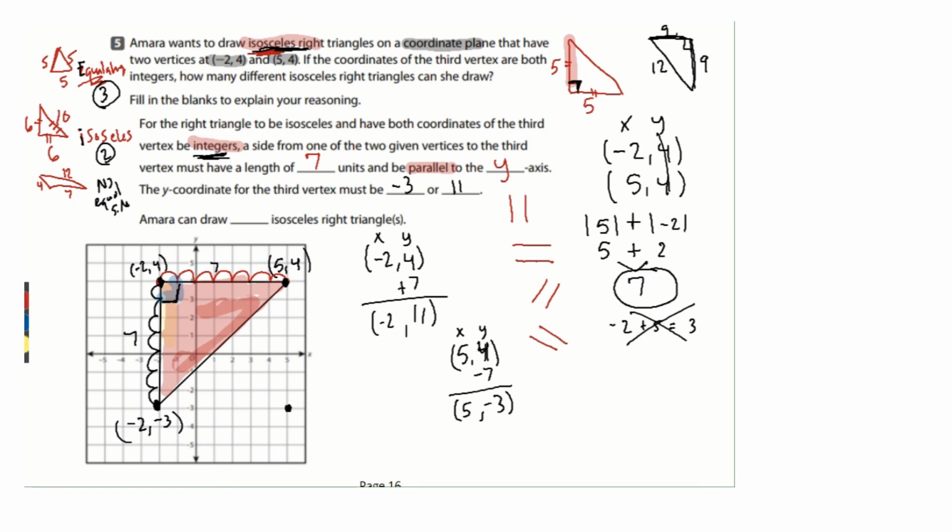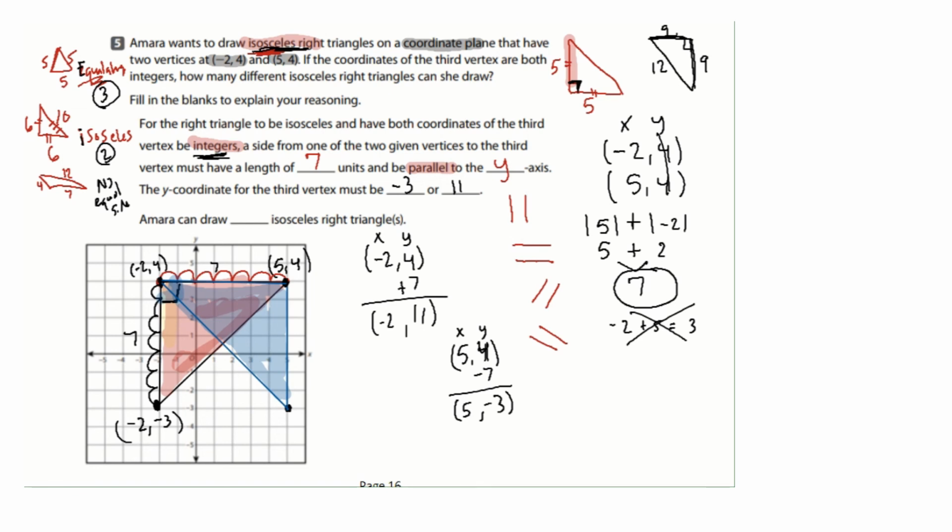So this is going to be my second triangle, my second right isosceles triangle. And I'm going to go ahead and graph that point. So we'll go here to here. That's my first line segment. Here's my second line segment going from here to here. And here is my third line segment. And now I have a polygon on the coordinate plane. So this is my second right triangle using those same 2 vertices.